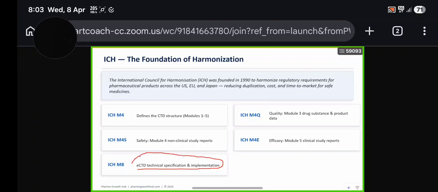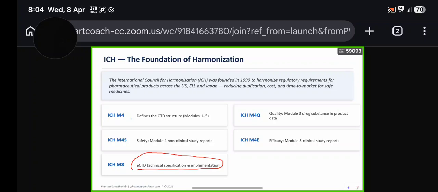See, CTD is a common technical document. Okay, we talked about it at the beginning. CTD, what is a common technical document, the set of documents required for a product approval. But how can this application be submitted? If you say, okay, I want to provide this application in an electronic way, think about an email. How many of you have sent an email with an attachment? Type in yes in the chat box. I'm sure everyone must have sent an email with an attachment. So this is called electronic mail, right? You are mailing the content in an electronic medium, that is called email.